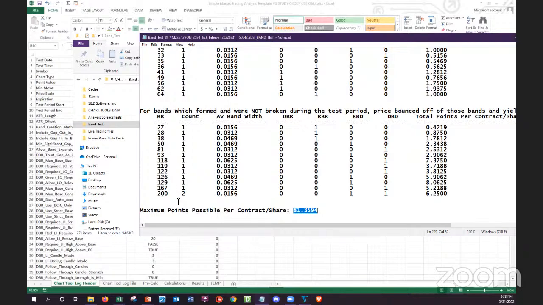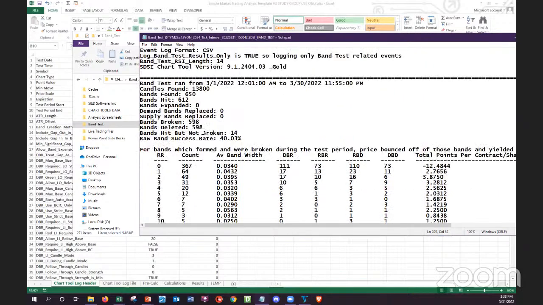As you can see here, well, let's just go back up to our statistics here. We had 14 bands that were not broken, okay? We had 650 bands total. We had 612 that were hit, 598 that were broken. So it leaves us 14 bands that were runners.